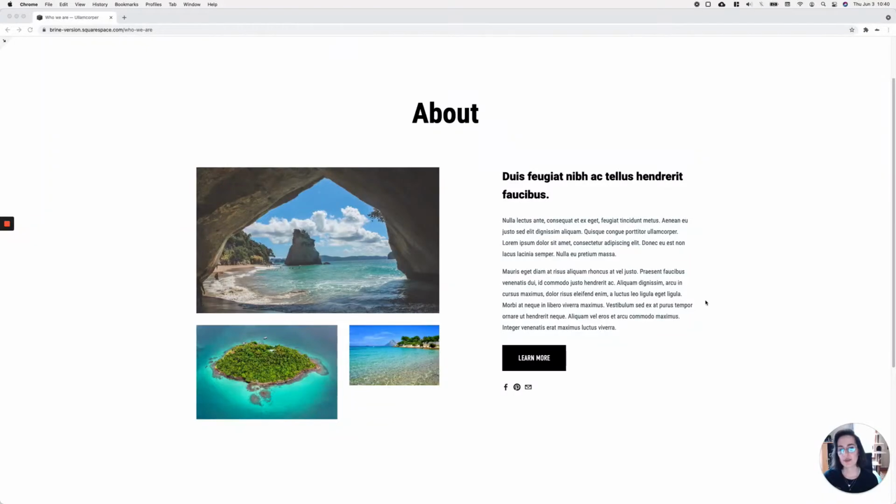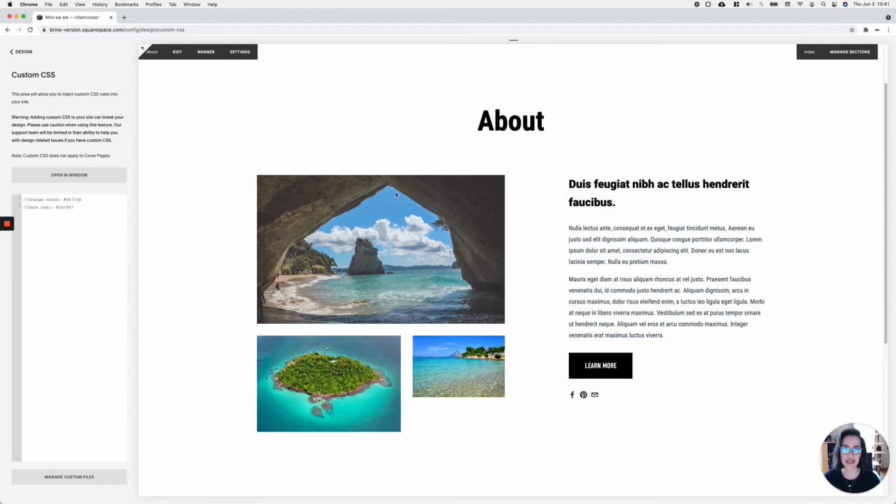So let's say that you have this section here inside your client side and you want to modify a couple of things about it. So we want to change the color of the title that I have here, the subtitle, and the button background. So let's go ahead and take care of those three things and see how we would go about it.